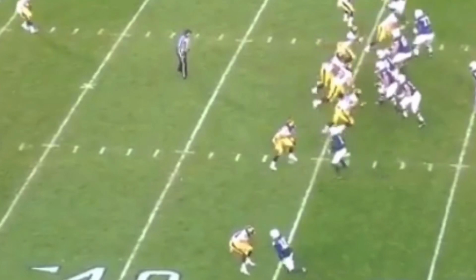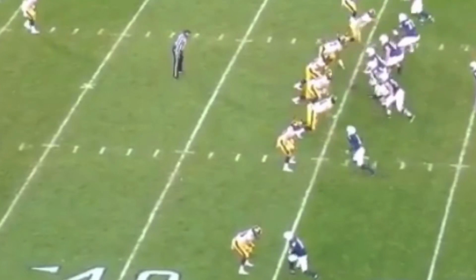All right, so this is just great information for you guys because this is something that you could do on every single outbreaking route when you get a man coverage situation like this, okay? So we're going to be talking about the peek back technique and a little bit off his release off the line.